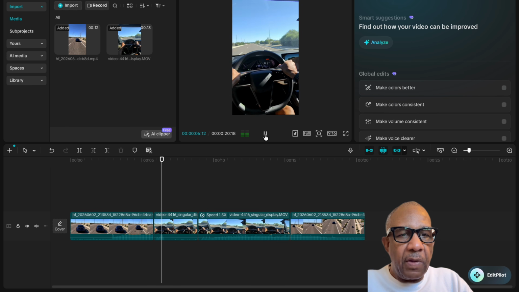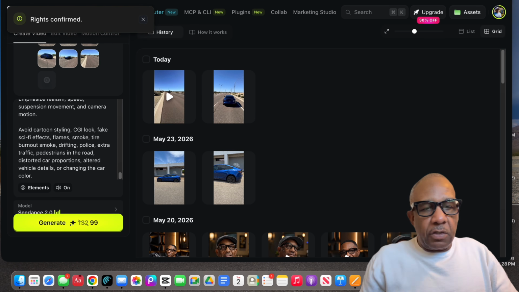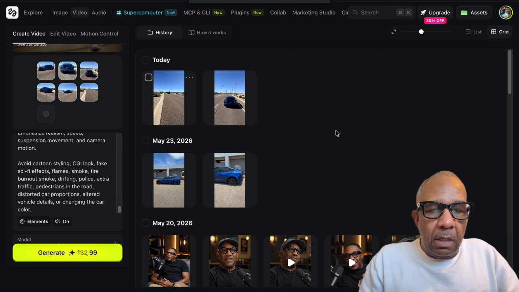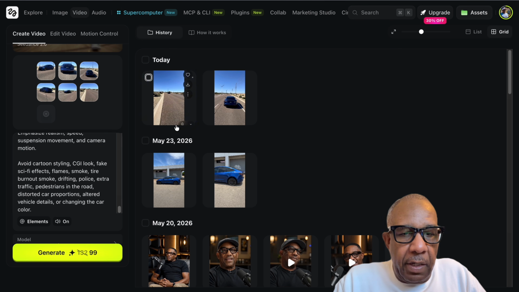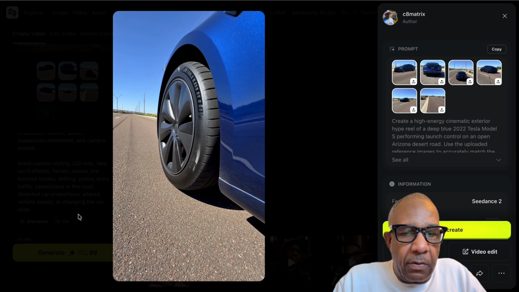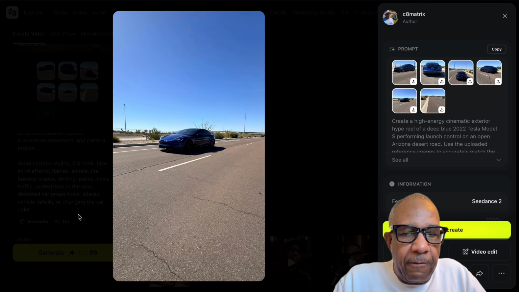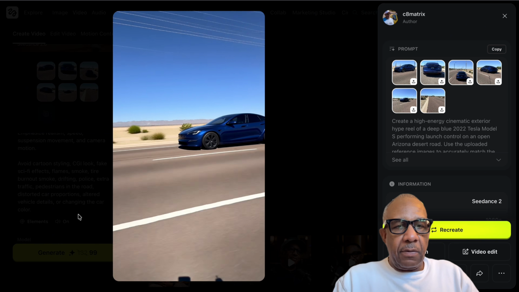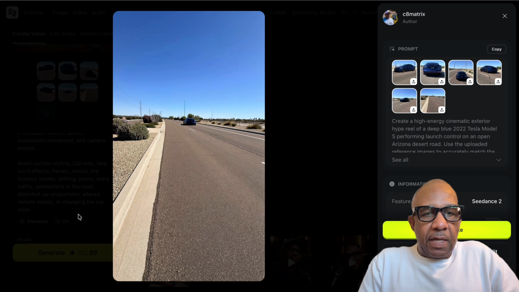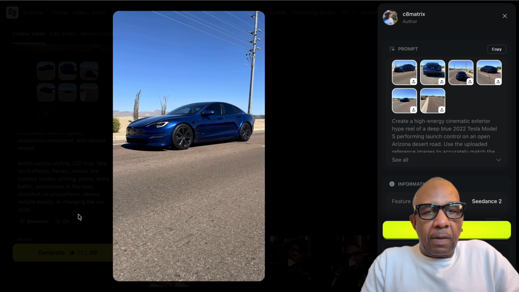So it's all sped up. All right, so we put the first edit in. Now we've got our second video ready. You can see this one here, side shot. I wanted to see the vehicle drop down into the cheetah stance. So let's take a look at this here. All right, so this has more of the side view shots that I'm liking.